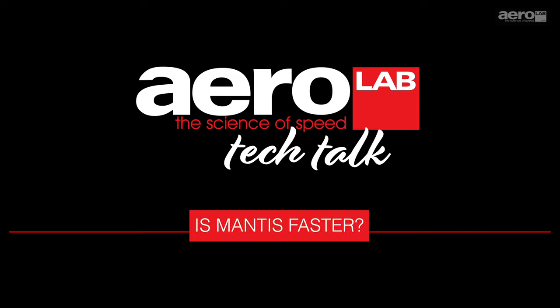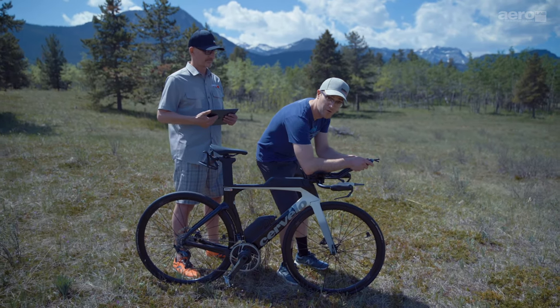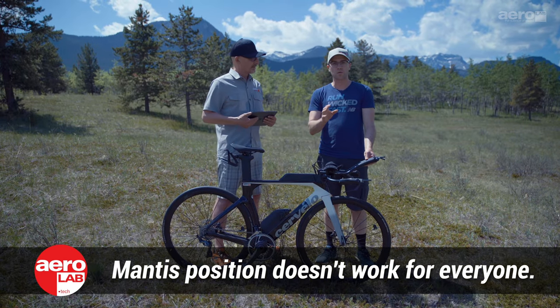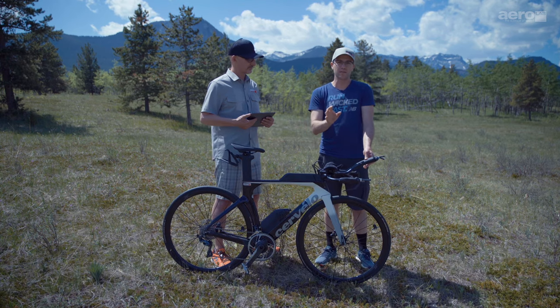In today's test, we're going to be looking at the mantis position. It's referred to as a mantis position, and what you end up doing is actually tilting the bars at a different angle with respect to your forearm. And the mantis position doesn't work for everyone. It's really a balance between comfort and aerodynamics, and the specific angle that is going to be best for you will likely be unique.